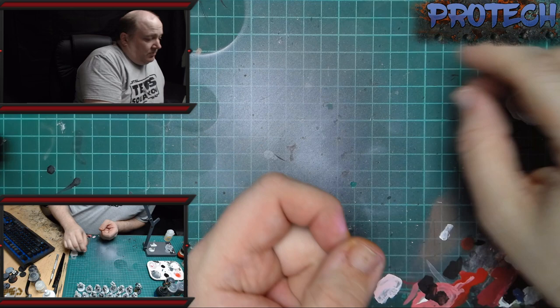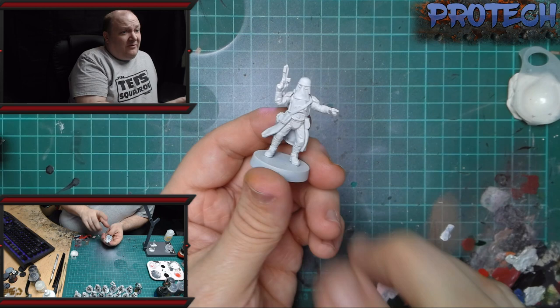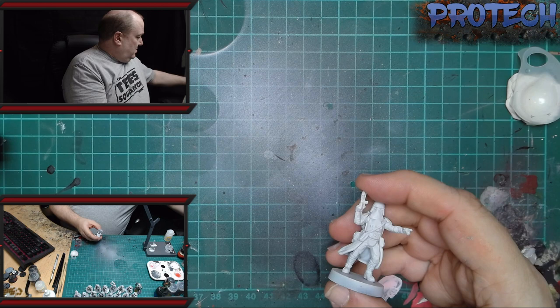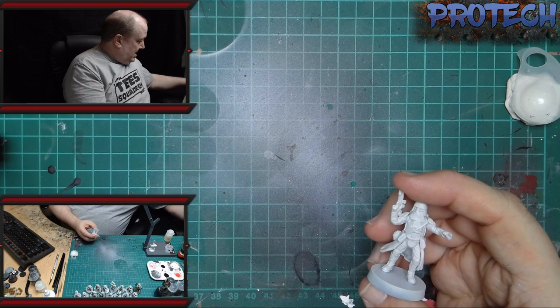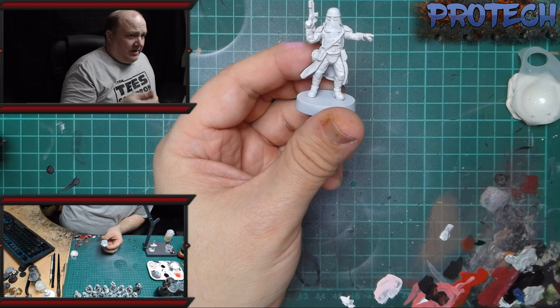So what we start out with — I noticed this is a snow trooper but the system works the same for snow troopers, scout troopers, and we do it the same on the storm troopers. Anything with the white armour I think would be exactly the same. The only difference is when we come to do the extra bits, and obviously we use different colours on these.